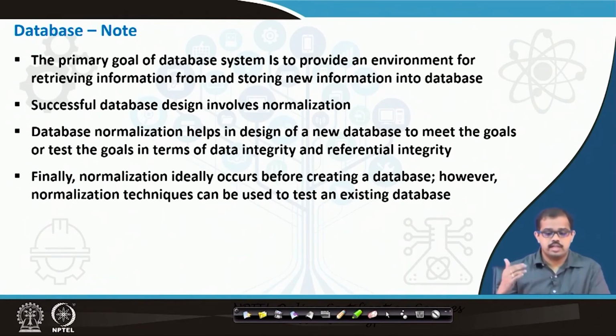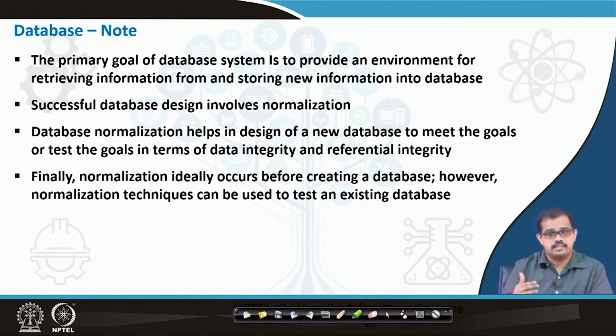Database normalization helps in the design of a new database to meet the goals of data integrity and referential integrity. So keep this in mind: data integrity and referential integrity are very important. Finally, normalization ideally occurs before creating a database. However, normalization can also be used to test existing databases. So this is about what we learned in the entire database systems.